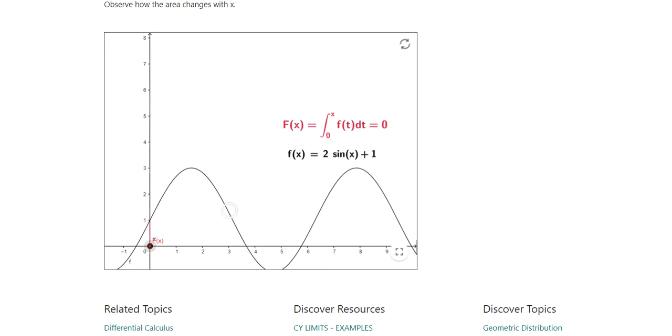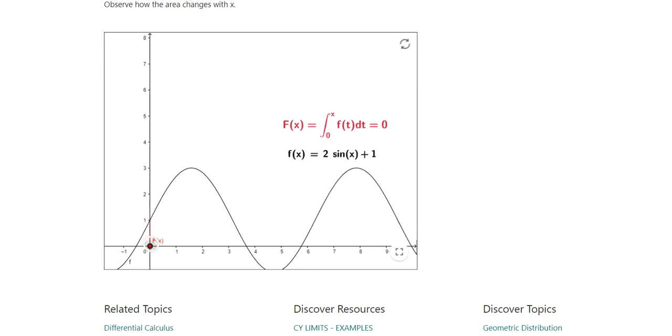The function f of x is 2 times sine x plus 1. That's what created this curve. Now, in the area function, we're going to switch that variable to f of t, because now f of t and a t-axis is what generates the shape. The variable x is now reserved for the right-hand boundary of our integral, and the area is going to accumulate as we slide our x value further and further to the right.